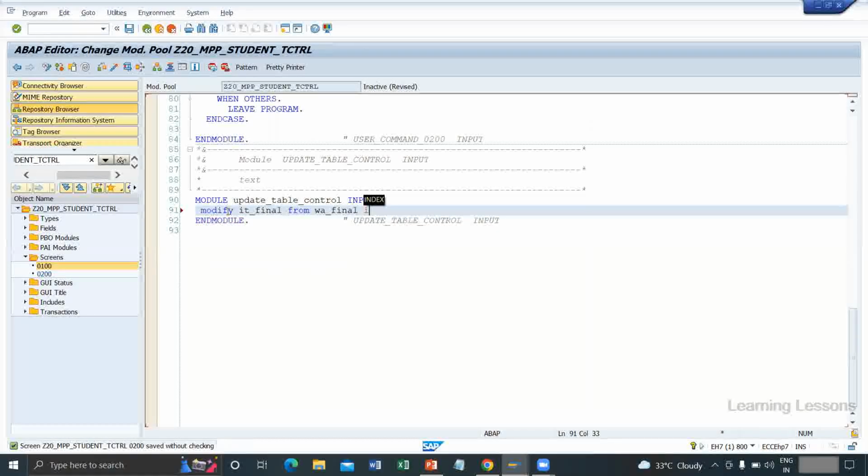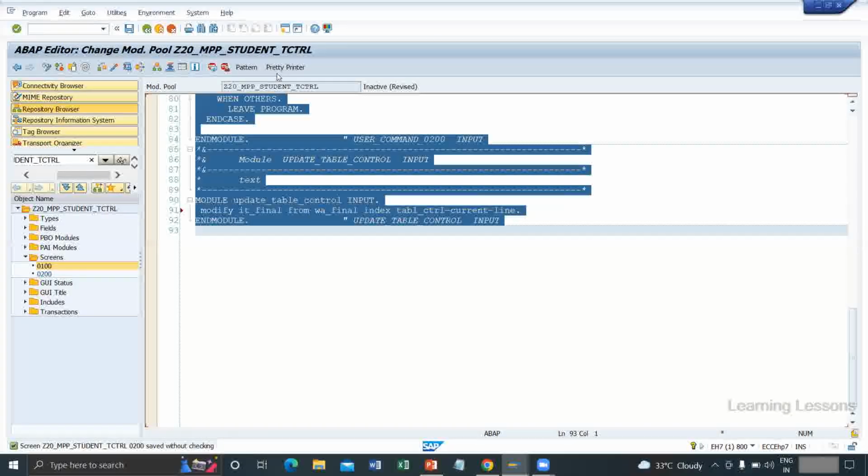We have to mention which line we are updating. When you're looping, every loop has a separate unique number, sy-tabix, or since we are in a table control, we can use table control current line. Using this, we are updating.